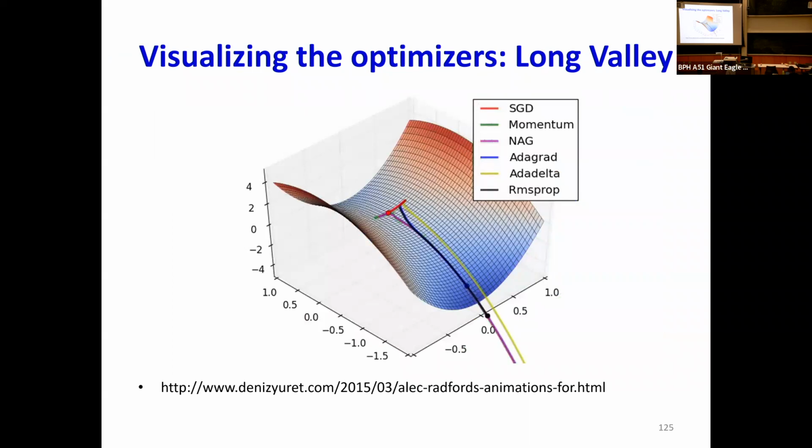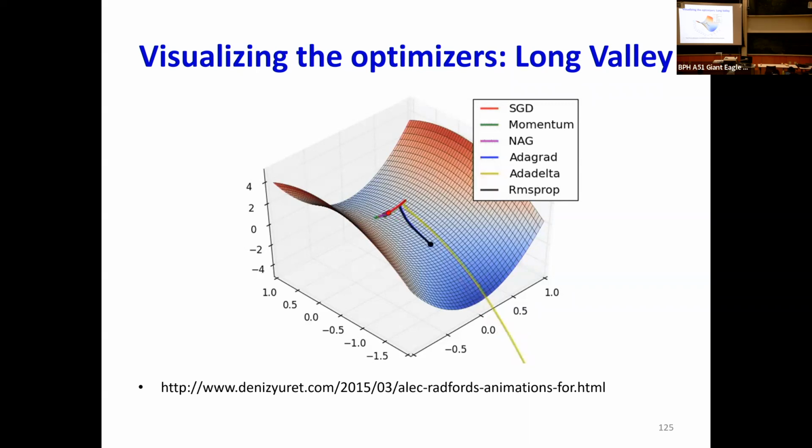And so SGD oscillates around, finds a flat region, it's happy over there. There's nowhere else to go. It's done. But then momentum also sort of, I think, gets stuck in that central region, or does it? It actually comes out. Because after a while, it figures that all the little oscillations cancel out, but in the other direction, it eventually builds up and travels down that way.